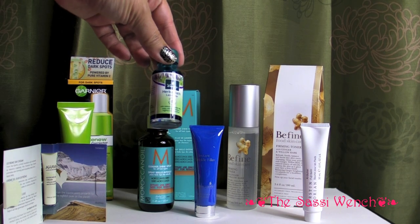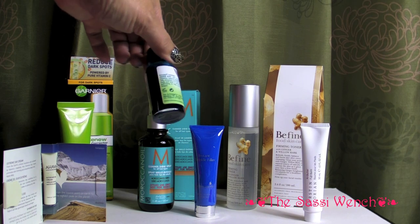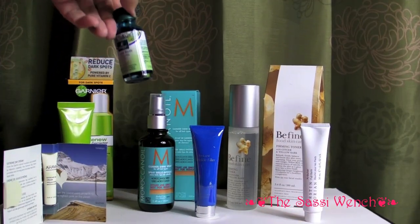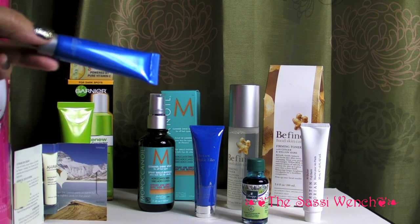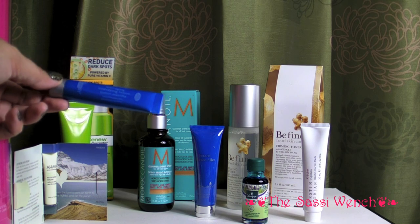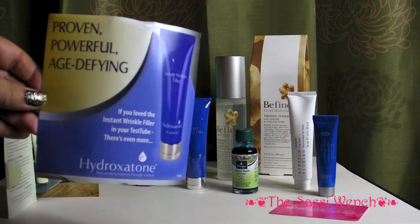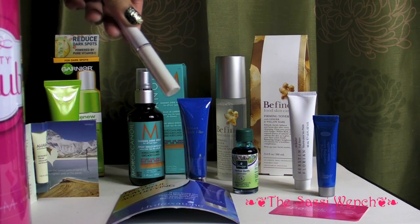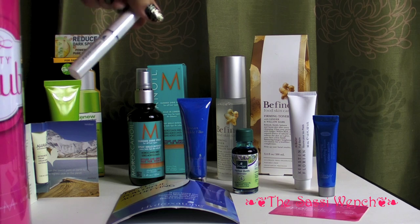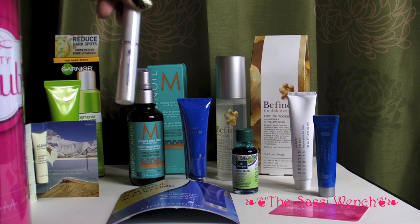The next item is a herbal bath in lavender by Kneipp. I have to smell this — and yep, it smells exactly like lavender, nothing more, nothing less. I think I got one of these before. Next is Dr. Brandt anti-aging mattifying lotion, and there's a leaflet on Hydroxatone. I've got one of these before as well — this is Lash Food Lash Conditioner, which I will be giving to my mom because she loves these and she's collecting all the lash conditioner, brow conditioner, all that stuff.